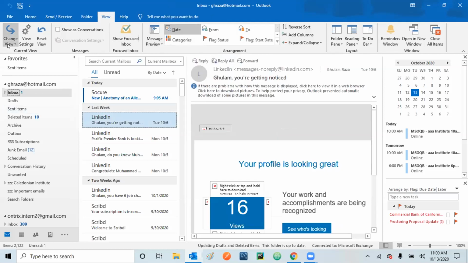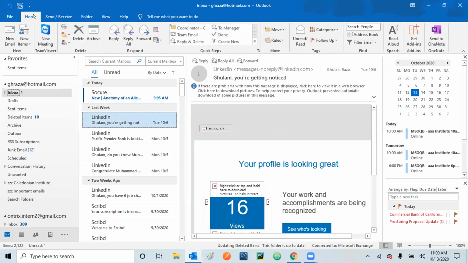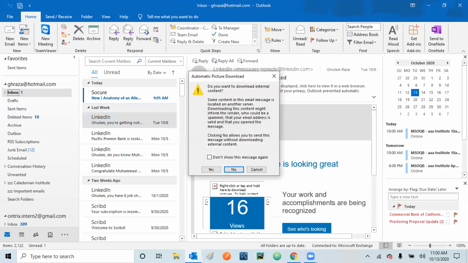Okay, so let me close or discard this one because we are not responding to anyone. Let's start working with the new email, because you see that the tools for the new emails and the tools for responding to or forwarding emails are the same. Let me open the forward email as well, so you get the complete idea.